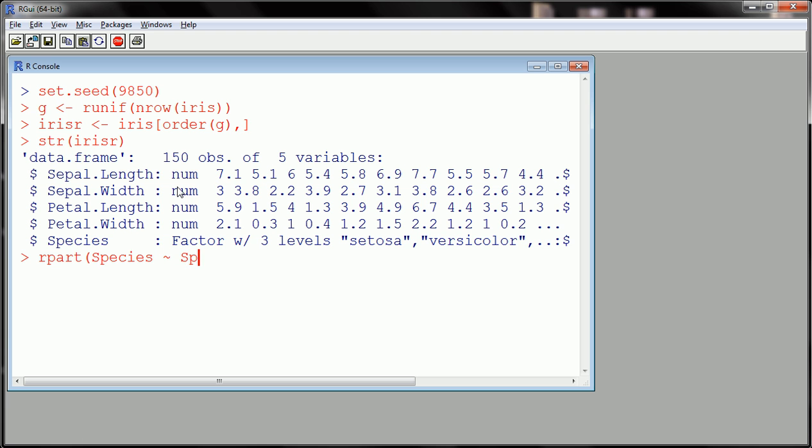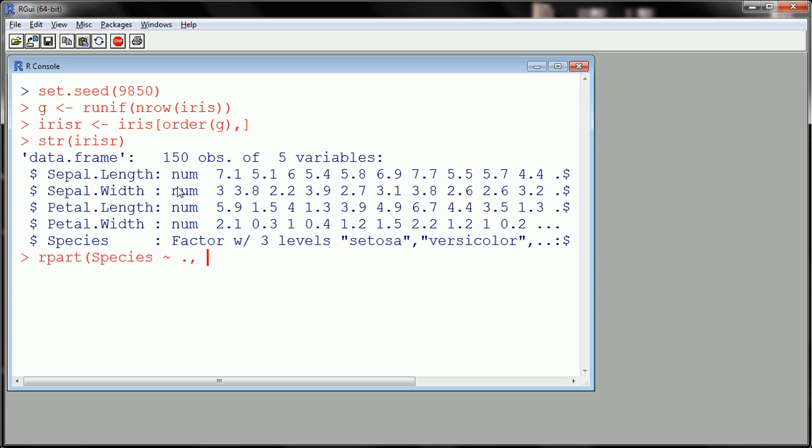Now we can spell out all the predictors that we want the algorithm to consider, separated by plus signs. And as you can see, even with this tiny little example that we're doing here, this could become a little cumbersome. And in fact, I'm going to show you a better way. If you want all the features considered, you can simply type dot or period. This will consider all the other features as possible predictors in the model.